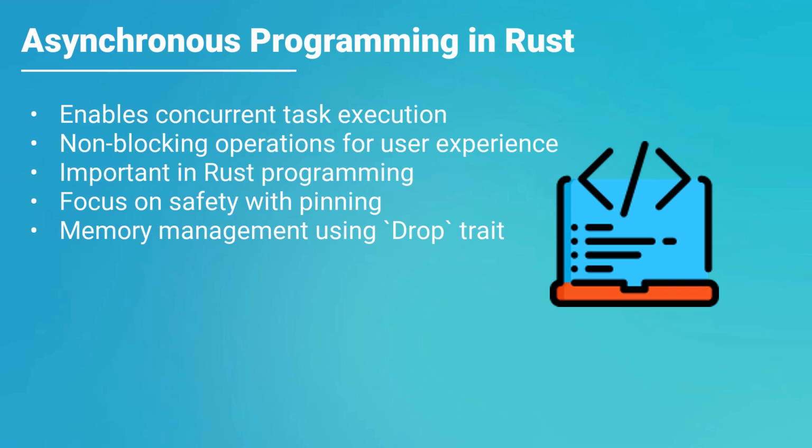software development. So far we learned about the critical concept of pinning in Rust, which ensures that certain types maintain a stable memory address, particularly for self-referential structs and async programming. We explored how to implement pinning using the Pin type, which prevents values from being moved, thus maintaining safe access for references. Additionally, we examined practical examples, including creating pinned values and the importance of properly managing memory through the Drop trait. Understanding pinning enables developers to create safe and efficient applications in Rust, particularly in concurrent and asynchronous contexts. Now we will talk about asynchronous programming and its building blocks.